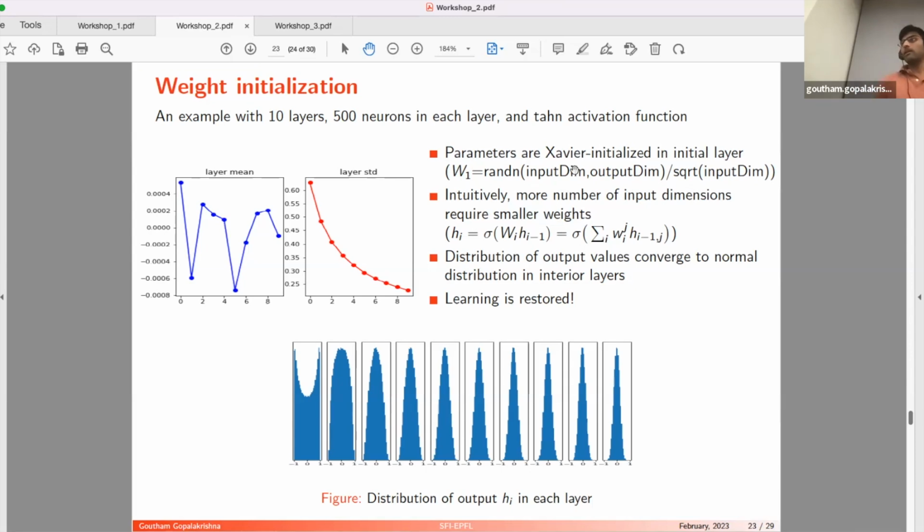Okay? And there's something called He initialization, which is basically the square root of input dimension plus output dimension. And there are other ways to do it. There's something called Glorot. But I just want you to be aware of all these issues because when you code in TensorFlow, you have to provide what kind of initialization you want. And if you just provide uniform, you're dead. The learning is going to be shut down and it's problematic. So you want to make sure that there are enough points around 0 with enough dispersion such that you take advantage of nonlinearity and at the same time restore learning.